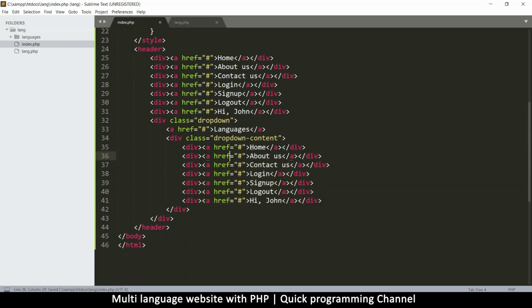And then instead of these, I'll have languages. So let's start with English. Let's go to French, Francais. And then let's go to Espanol, Spanish here. And then let's do Chinese, Zhongwen.